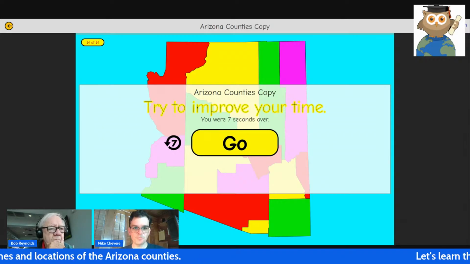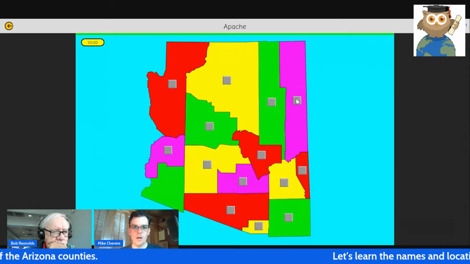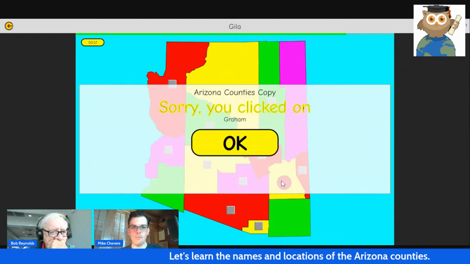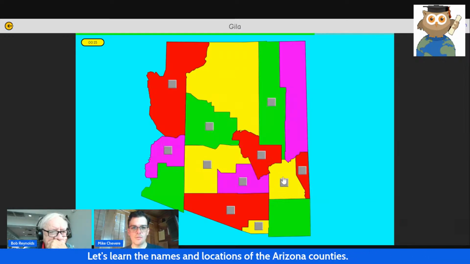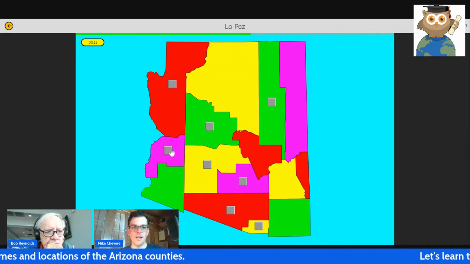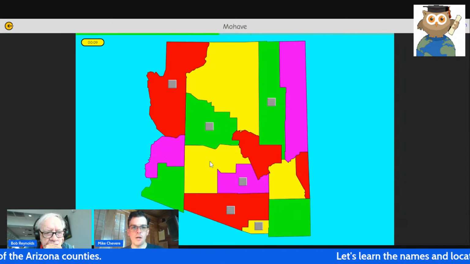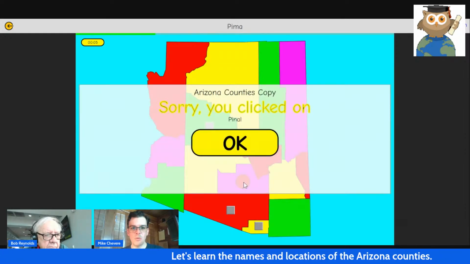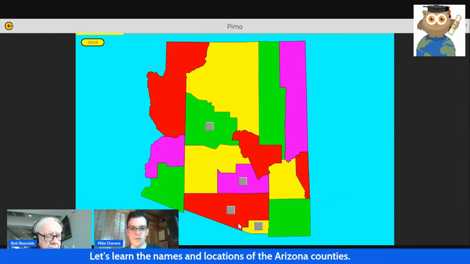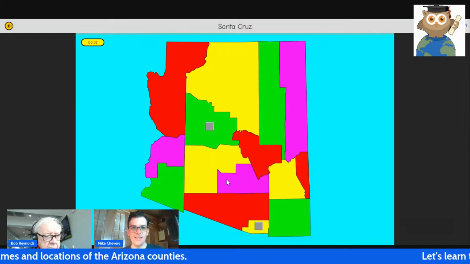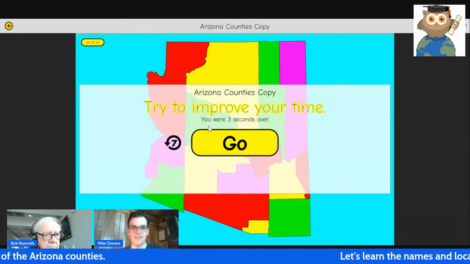It's okay. Apache, Cochise, Coconino, Graham, Gila, Graham, Greenlee, La Paz, Maricopa, Mojave, Navajo, Pima is purple. No, Pinal is purple. Pima is red. Pinal, Santa Cruz, Yavapai.